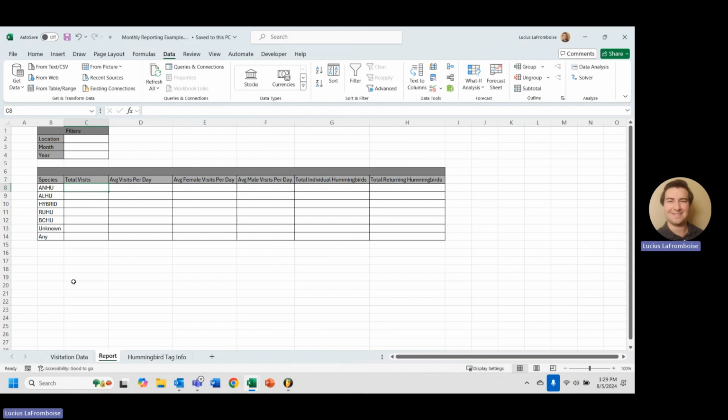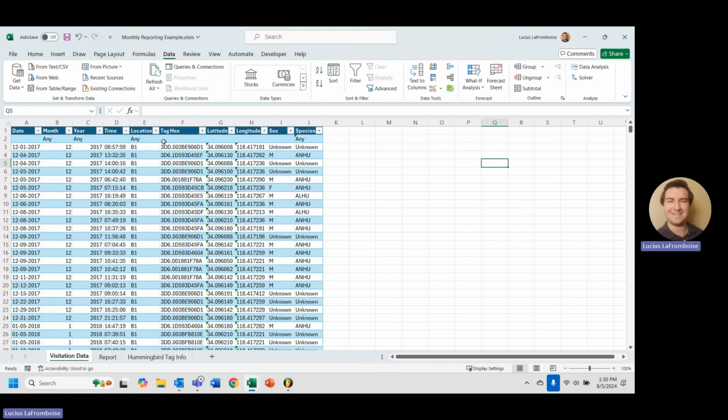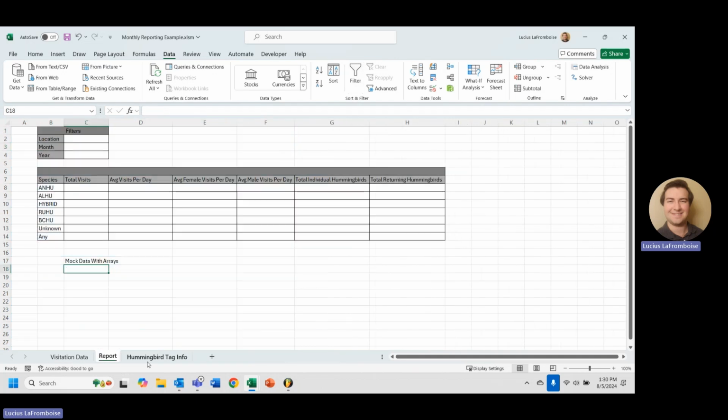Okay, so how we're going to do this is let's do some mock data here. Data with arrays. So the first thing that we need to do is we need to come in here and filter through all of our tags that match our criteria. And the best way to do that is with filter.